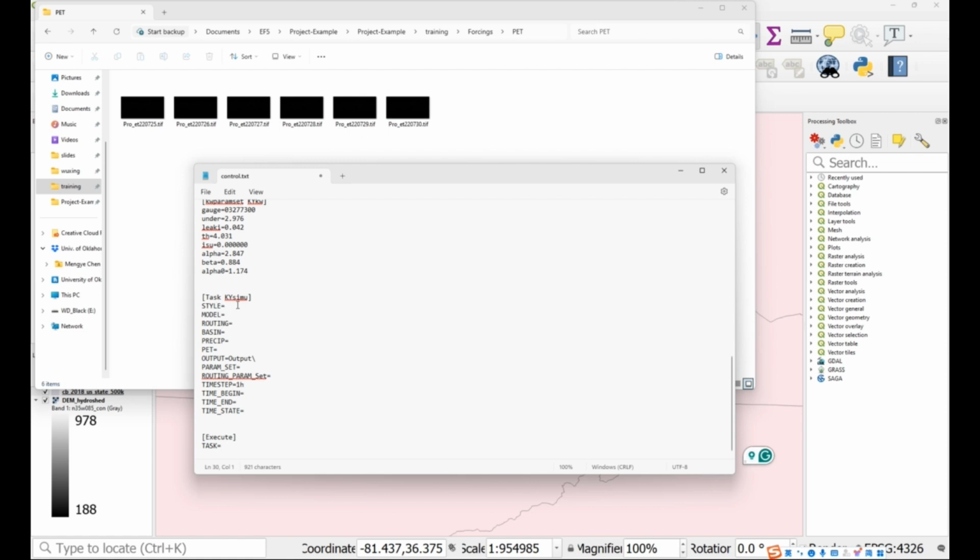Then the second to the last bracket is a task. So for task, you give this a name. You can call it KY simul, or you can name it whatever. I always name it simulation, which is separate from the warm-up and separate from the calibration.